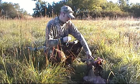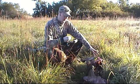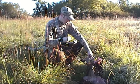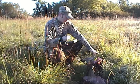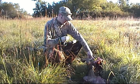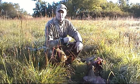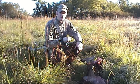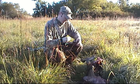But what I did was end up hitting her behind the shoulder, and maybe through the shoulder. I can't tell because the shoulder ain't here. But my arrow penetration starts right here. The steep angle she was at, I probably hit her through the shoulder. It hit here and about halfway down the ribs, and came out of her back leg. My shot placement was all right, but the angle that she was facing me was bad.